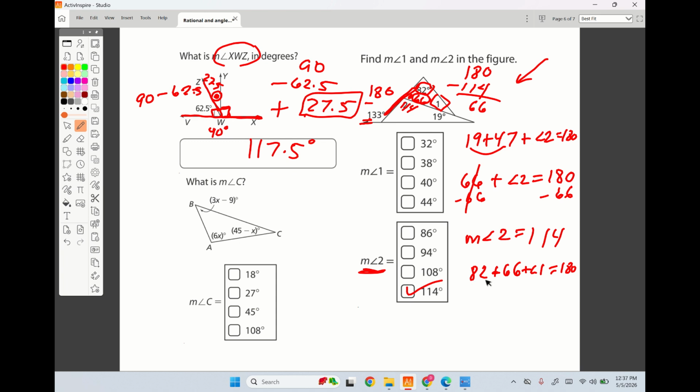Now on the left side, let's collect like terms. You have 3x plus 6x minus x, which if you do it all together, gives you 8x. And you have this and 45, that's a 36. 8x plus 36 equals 180. Now it's just a two-step. You find the value first, subtracting 36 on both sides. That equals 144, so x equals 18. They're asking for the other angle, so replace your 18 where your x is. Subtract 45 minus 18, and you answer as 27.